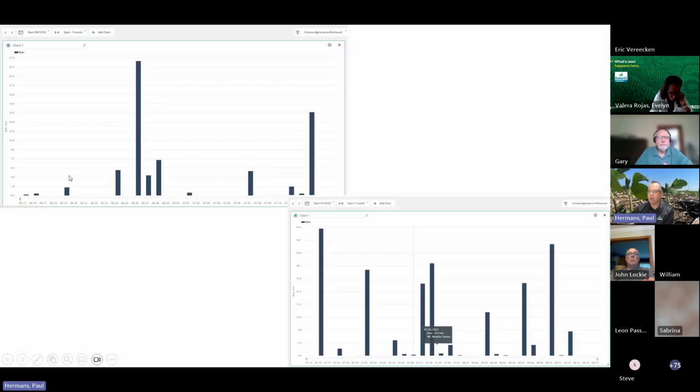And then if you top it on with rainfall, again, I've got June up top here, and then July. We were getting in through June, and we're getting towards the end of June, hardly any rain. I thought, man, we're not going to see much white mold. But then towards the end of June, we got rain. And then in July, almost every 3 or 4 days, we kept that canopy really saturated with moisture, high humidity. So you put that all together, and that was one of the main reasons with that disease triangle that we had so much white mold in the 2023 growing season.